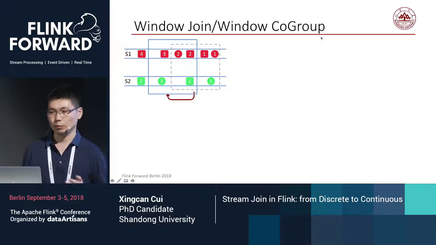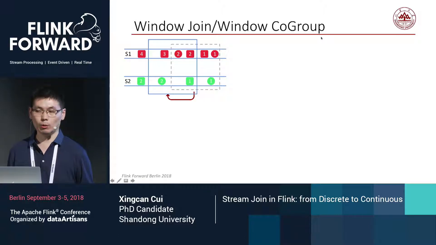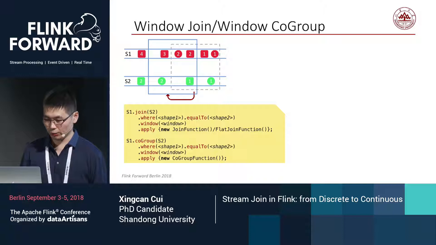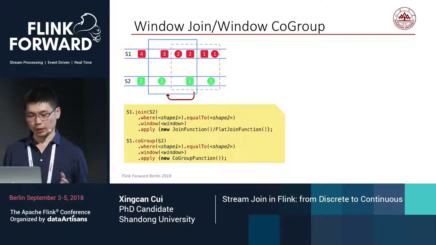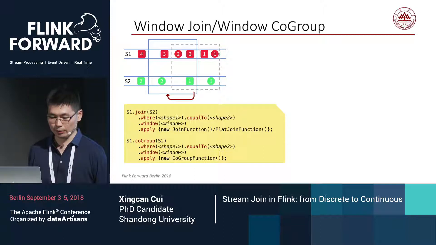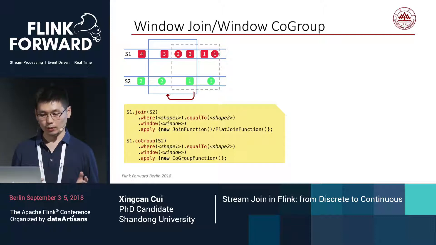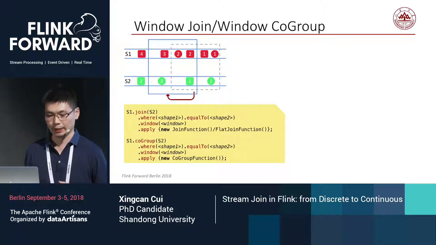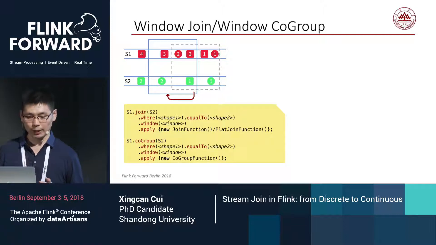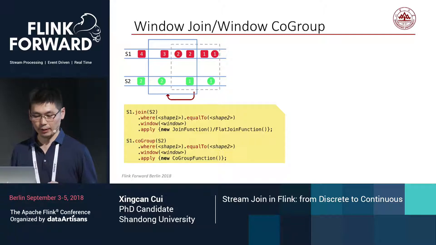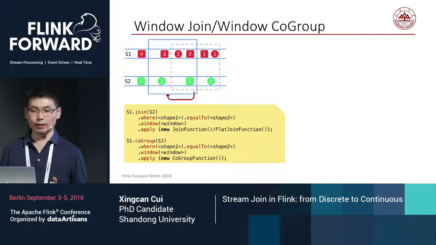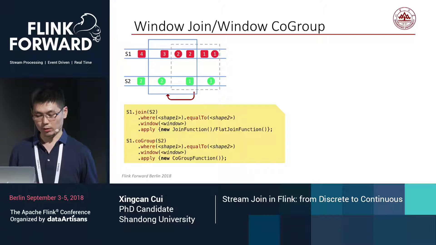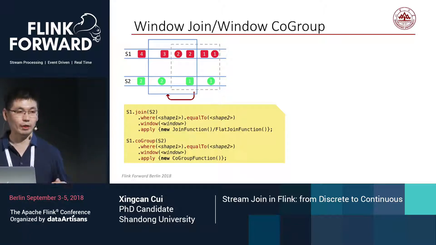Despite these shortcomings, window joins are widely used in real-world applications. In the DataStream API, Flink has provided window join and window co-group operations. For both operations, you should first specify two key selectors for the two streams — like an equi join predicate — and records in the same window instance will be grouped by their keys. Then you can choose an arbitrary window policy on the two streams, and finish the build process with a join, flat-join, or co-group function.